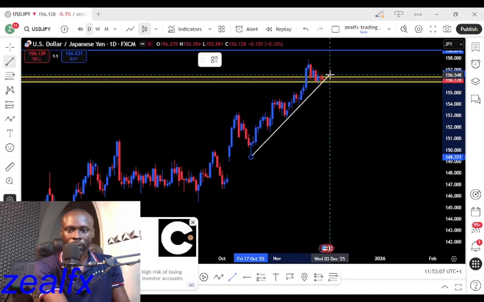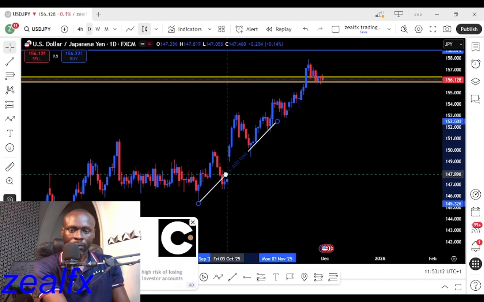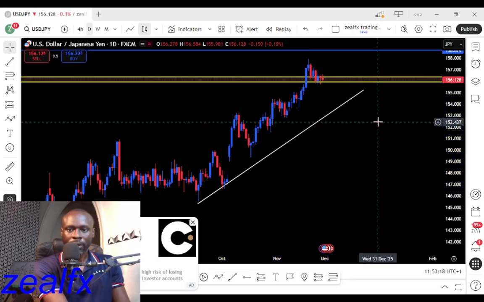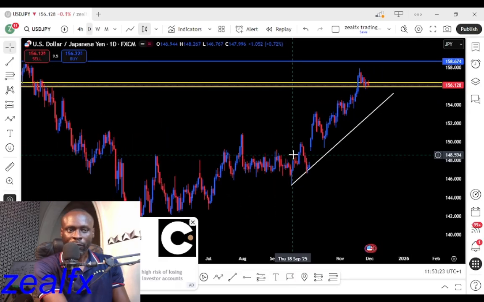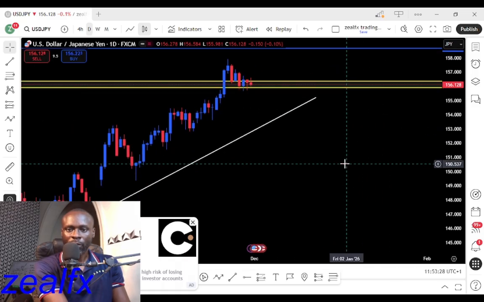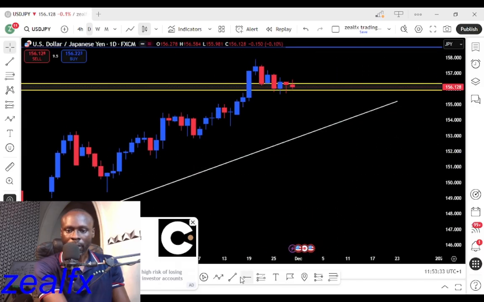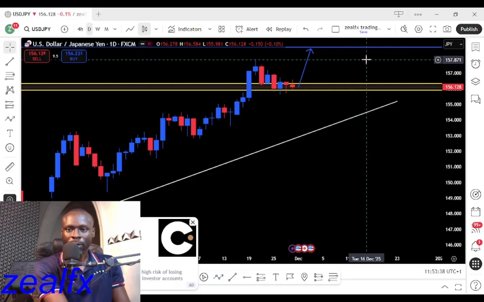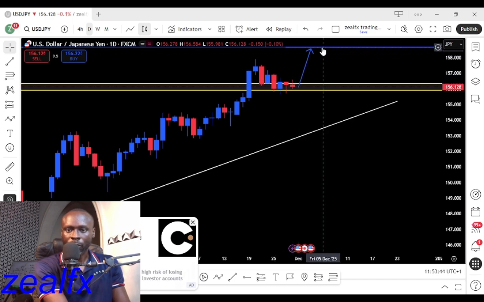Then let's connect our trend line. Let's make sure it connects 3 levels. So we don't have a clear touch of the trend line yet for the USDJPY, so we expect more buying opportunity. So long as price closes on this support level, we expect price to give us a price setup from this support level for us to buy to this next resistance level. So we expect buying opportunity from this particular level to this next resistance level for the USDJPY.